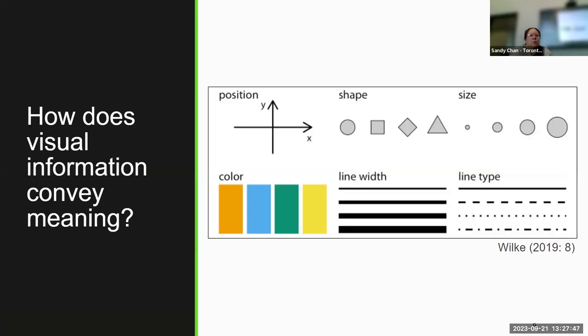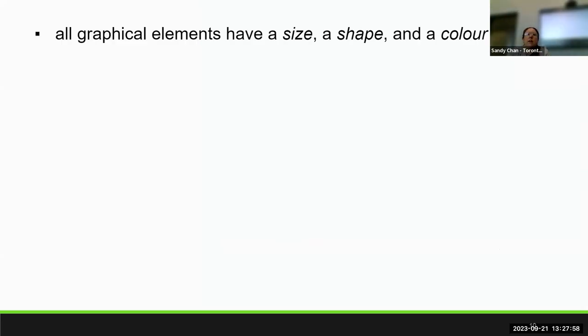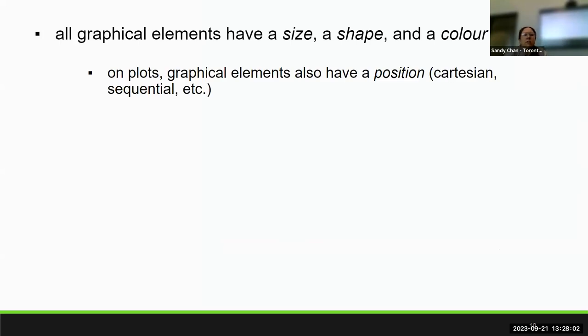So how does visual information convey meaning? So how do things like shapes and colors, and positions convey meaning? So all graphical elements have a size shape and a color at the very least, on plots, they also have a position. So it could be in one of four quadrants. It could be a sequential position. Lines also have a width and a type and text has a font, family and face. So these are all things we can use as tools when we're visualizing data. And this allows us to pack in a lot of information into essentially like a tiny little square in most cases, right? There again is a balance between having something that's informative, and something that's maybe got too much information in it, that sort of thing. But these are all things we can play with. And really the aesthetics are a combination of your personal preference as well as best practices. Again, as long as we're telling a complete accurate and precise story.